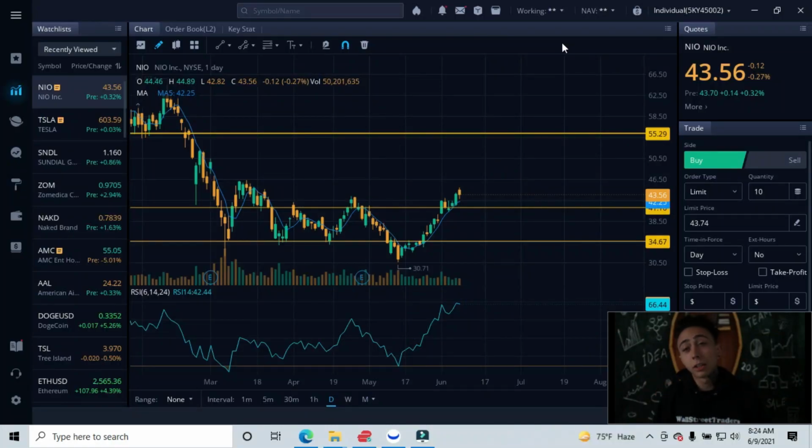Guys, so the next stock that we're breaking down for this morning is NIO, or ticker symbol NIO. I have my lines and graphs already set. We're starting from a higher time frame. This allows us to find the overall direction and trend that our stock is in. All right, let's go ahead and dive in.